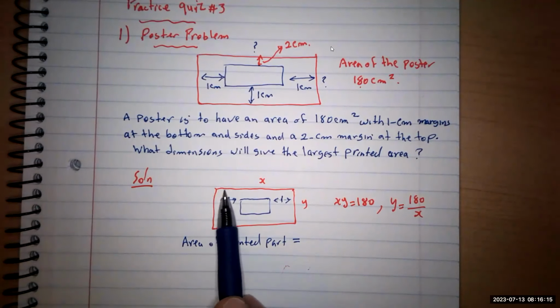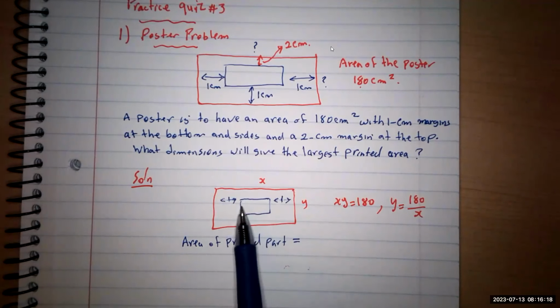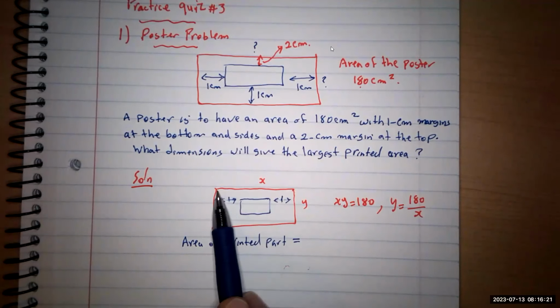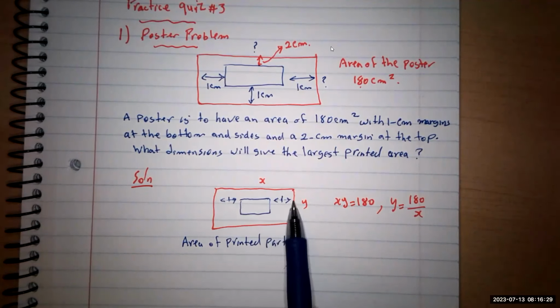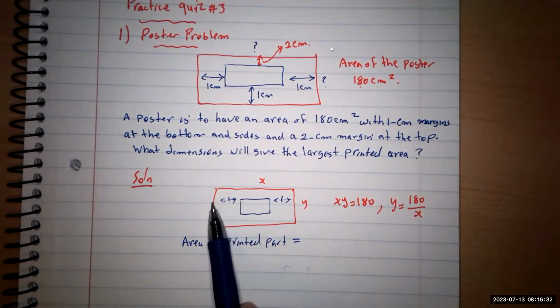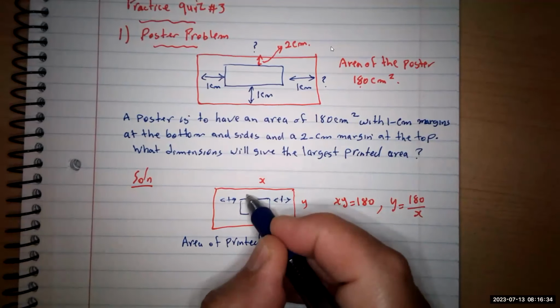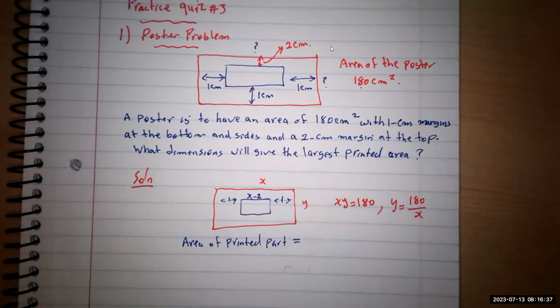The big one is x. So in order to get the blue one, the smaller one, you have to take something out of x. What are you taking out? It's going to be margin to the right, 1 centimeter, margin to the left, 1 centimeter. So this is going to be x minus 2. The one that we did the other day was the other way around. So the big one is x, you want to find the smaller one, so the smaller one is the big x minus the margin to the right and left, which is x minus 2.